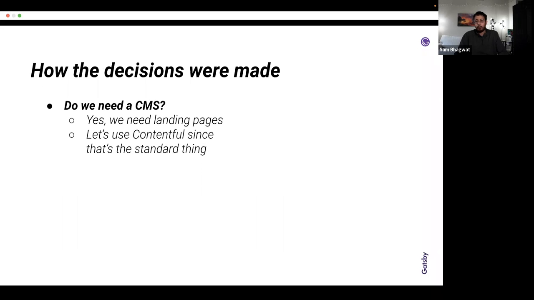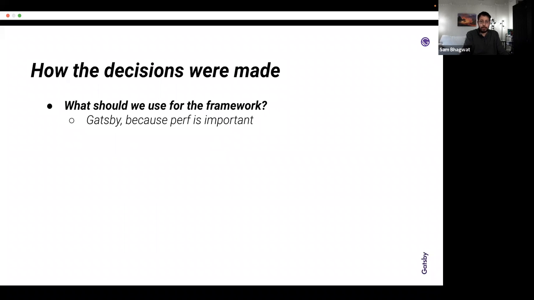And the decision they made, as a recap, this is an important question because e-commerce is powering the majority of the site, but there are a few landing pages that are important, and so they decided that these landing pages are important enough that we are going to need to edit them over time. They felt that Contentful was the standard headless CMS, the most well-used one, and so they decided to go with Contentful. I think that's a pretty reasonable way of making a decision.